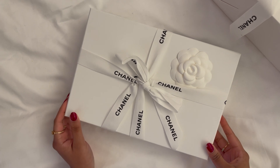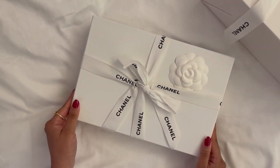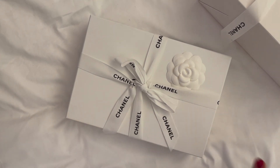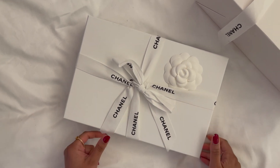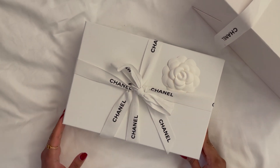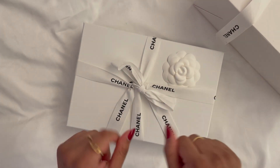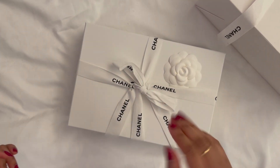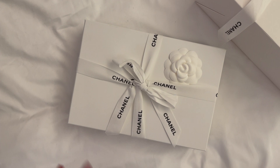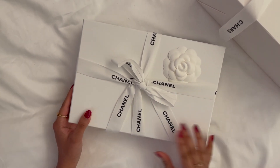I am obsessed! Same camellias on the box, and once again white with a white ribbon — love that. By the way guys, ignore my nails — this Paris trip was a very last-minute trip and I didn't get a chance to get my shellac done, so I just used regular polish. You know what happens with regular polish, so I'm sorry about that. Anyway, let's get right into it.